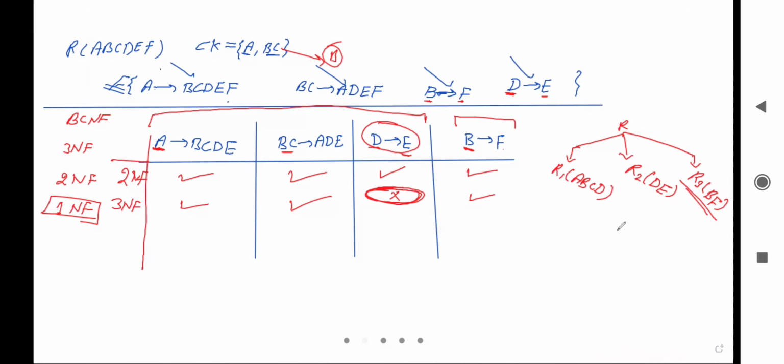Now we can check whether the dependency is preserving or not, and whether it is a lossless join decomposition or not, right? So tell me, is there a lossless join decomposition or not? Firstly, check whether the dependency is preserving or not. Yes, tell me, is dependency preserving or not? And second thing, lossless join decomposition or not.